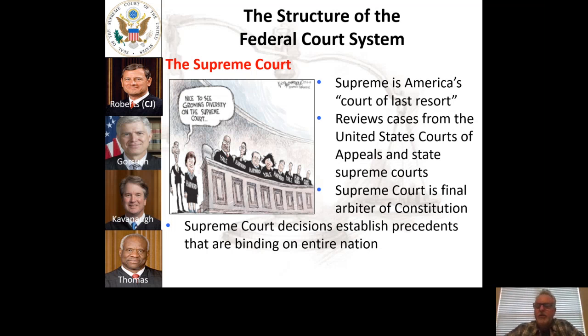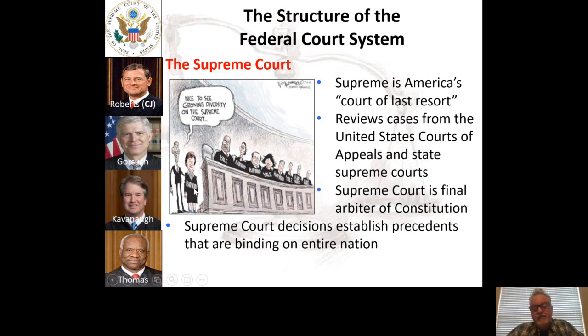Here we have the decision on the Supreme Court, the notes on the Supreme Court being the court of last resort. I think this little cartoon is kind of interesting, talking about diversity on the court. We do have a diversity on the court. We have one African American, one Hispanic. We have 4 Jews. We have 5 Catholics on the court. And so there is a great deal of diversity, I guess, than in years past.